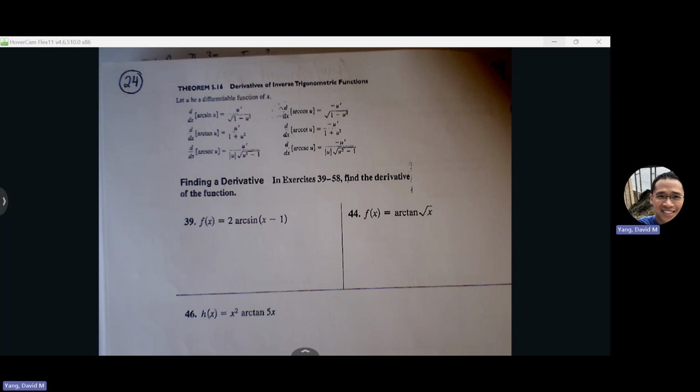And then sometimes you may have the need for product rule. So see if you can spot when there's a need for that. I'll pace us through this page, but if you guys can start with 39 and 44 first, and then we'll compare our answers. You can also check the key with the next page.